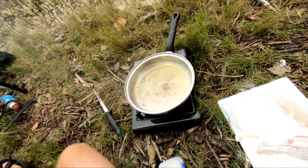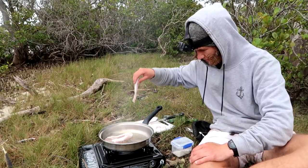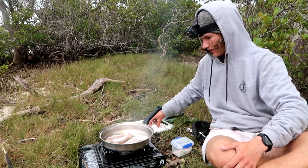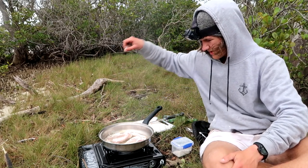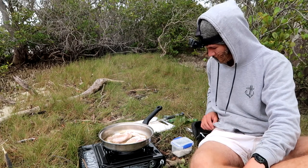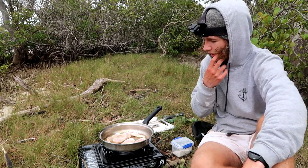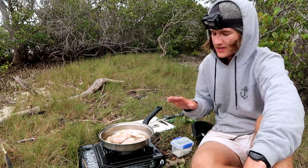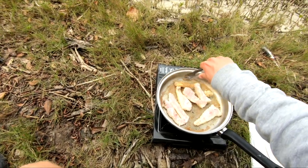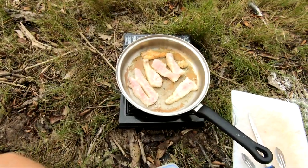Alright, that oil is definitely now hot enough - start putting the flathead on. Oh yeah, look at that. Oil is definitely hot - oh, listen to that sizzle. We'll give that a couple minutes each side, turn that down a bit - definitely going to burn the pan, no question about that. Now that it's cooking up nice and well you can hear the sizzle, starting to get a bit of smell to it. It's looking really good. We'll give that about two and a half, three minutes on that side, then we'll see how it looks, flip it over and cook the other side. We'll flip those little nubs over so they won't take too long to cook. Take a look at that - unbelievable. This is going to turn out real good. It's cooking up so good.